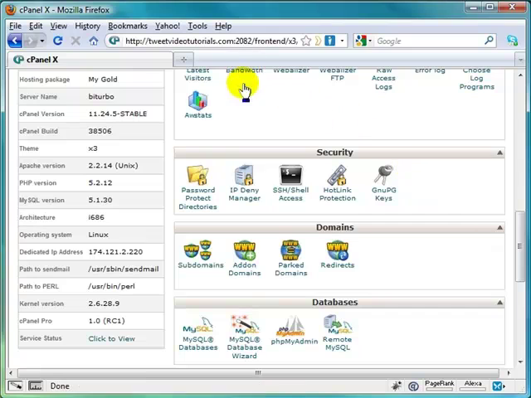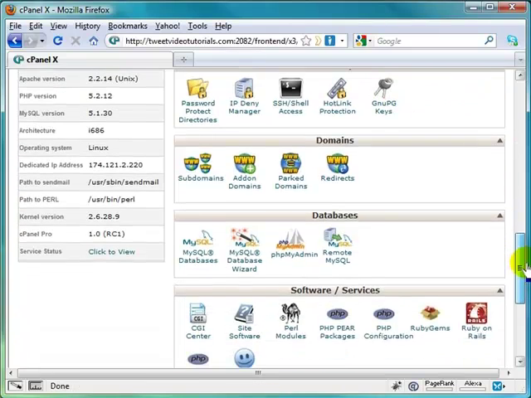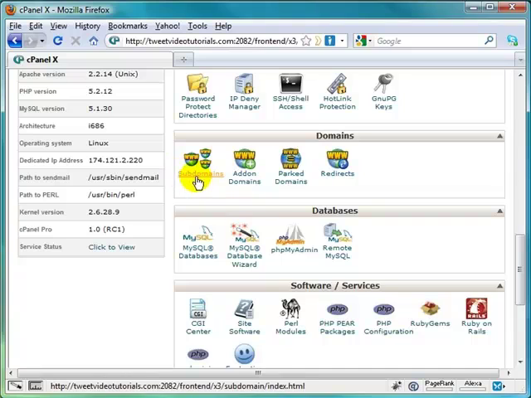Again, check out the video tutorials on how to set this stuff up. And here's where you're going to create additional subdomains, and this can be really fun. If you've got a web hosting service that has unlimited subdomains, you can set up an unlimited number of subdomains, and on each one of those subdomains have yourself a blog. And on that blog somewhere, prominently displayed, can be your link back to your main site, your main blog. And that just adds extra Google juice to your main blog. But that's information for another video at a later date.